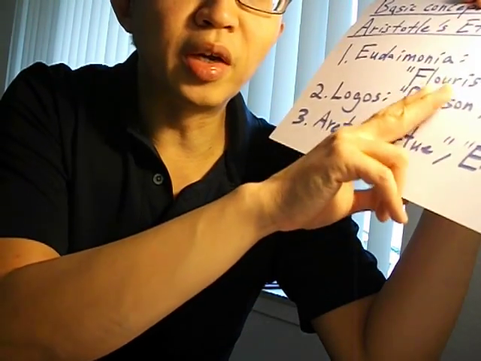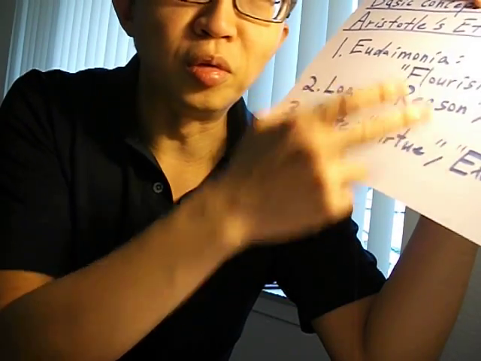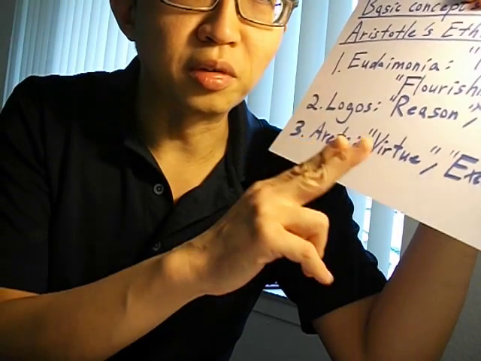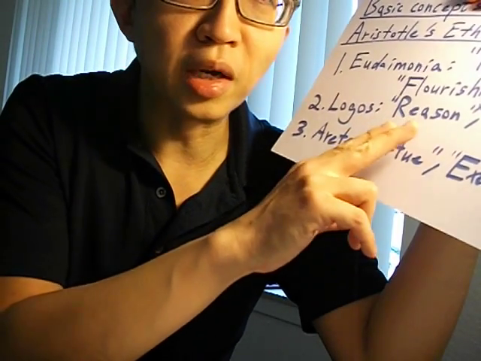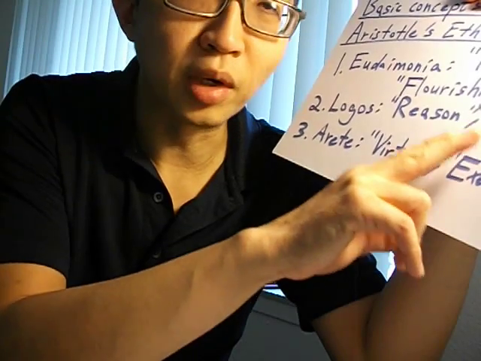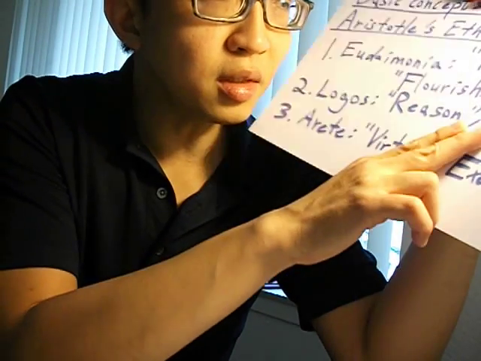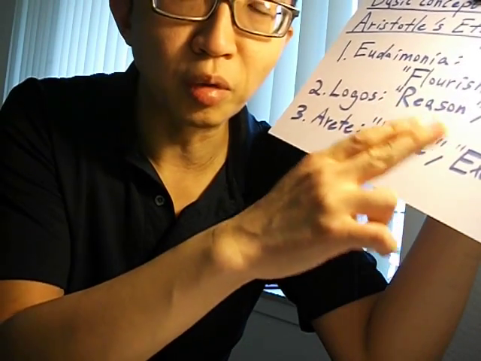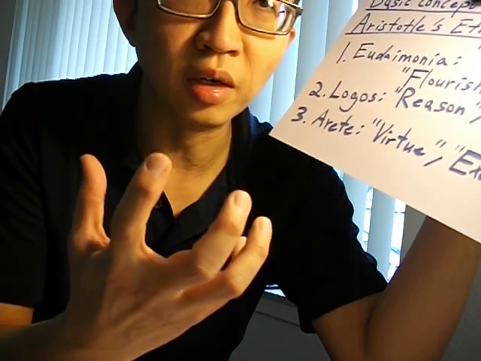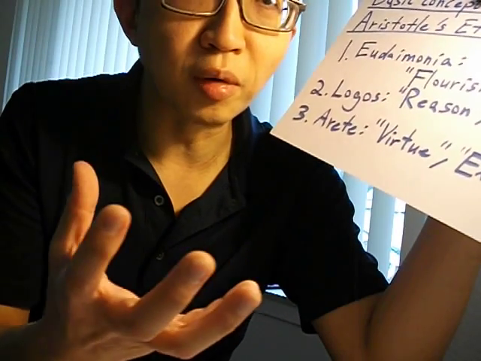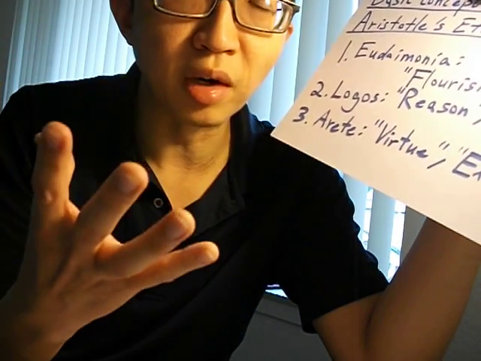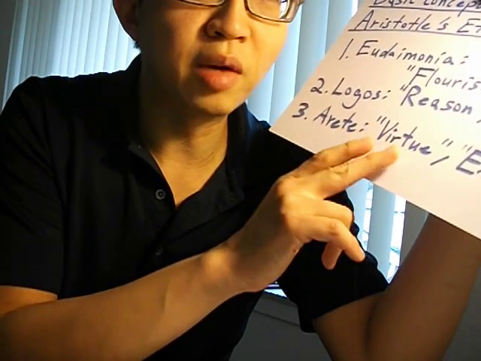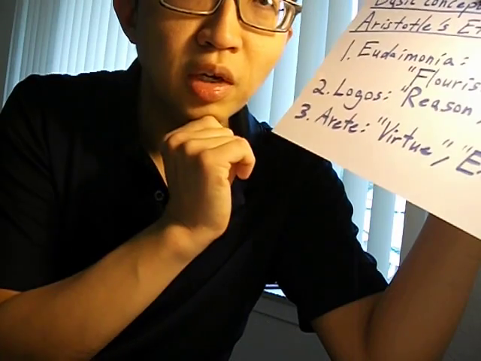So what do we need to do in order to live well among other human beings in a human community? According to Aristotle, in order to do that, we have to live according to reason or rationality. And it's not just living according to reason, but we have to live according to reason in a way that contributes to the excellence of ourselves and also to all the other members of society. Which brings in the third concept, which is the concept of virtue or excellence.